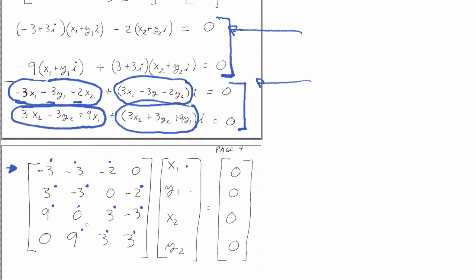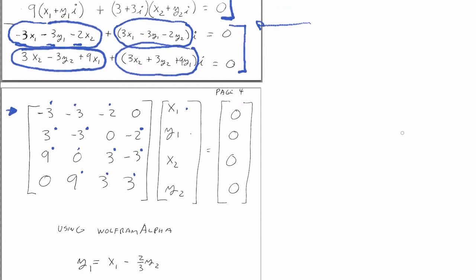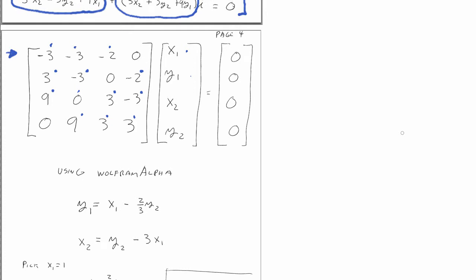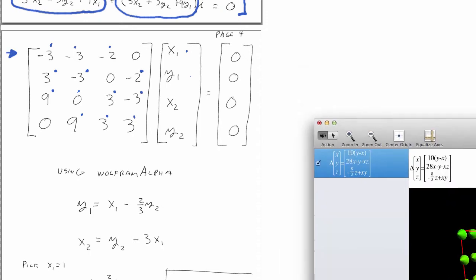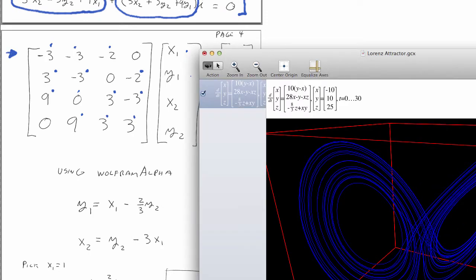It's a nice process of doing row reduction, which you've more than likely seen in an algebra class or not. Or you can use the services of a very nice tool. I'm going to tell you a little trick that I did here. Using Wolfram Alpha, I don't know if you've had experience with that. I didn't want to actually deal with this equation, so I went to Wolfram Alpha.